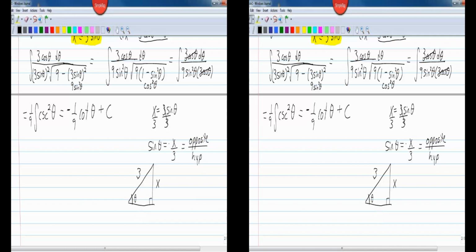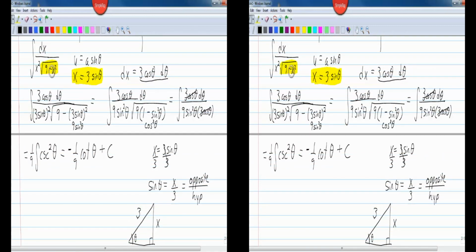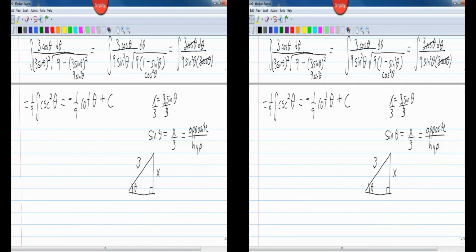This side down here, once you have it set up, the way this works is going to be this square root of 9 minus x squared. However, if you want to go through with the Pythagorean theorem and solve for this side, you're going to get that radical part, 9 minus x squared. Go through and do it. You know, this side squared plus this side squared equals this side squared. So you can go through and solve for this if you need to. But it's going to be that radical part. All right. Now that I have this triangle drawn, you say, what does this triangle have to do with anything?